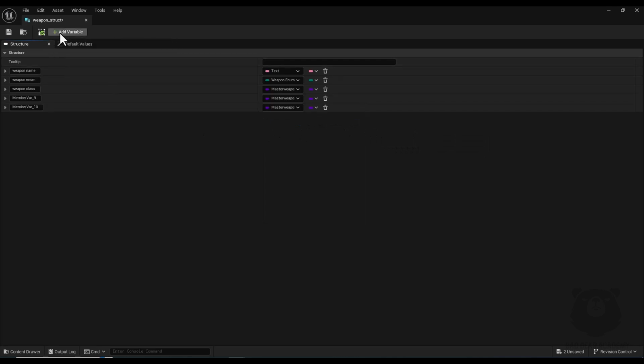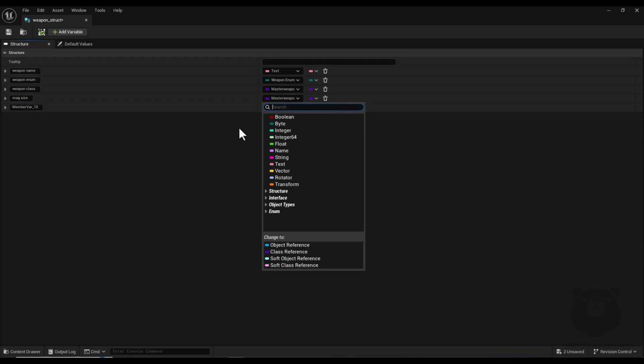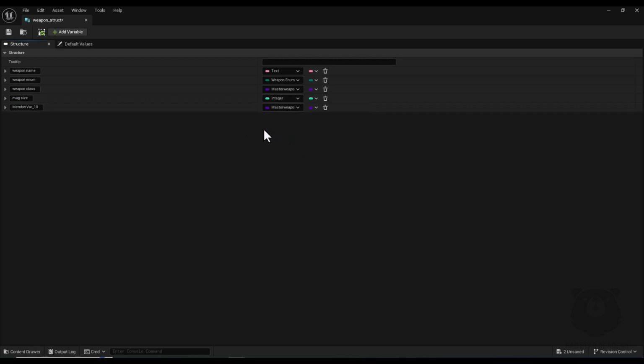Okay, and for this variable I name it mag size, which is going to be the maximum size of the magazine of the weapon, and I set the variable type to integer.